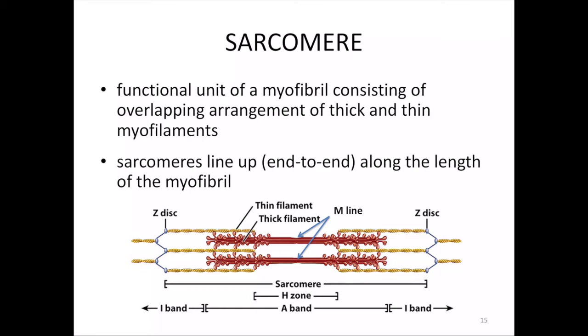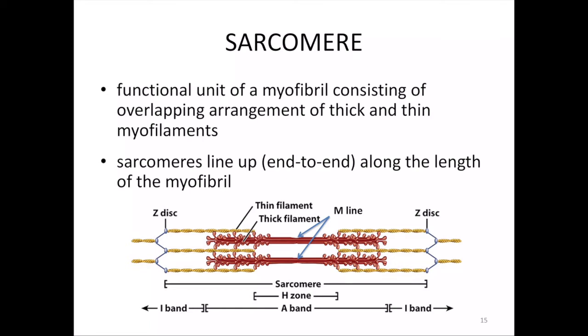Okay, and so you can see that a sarcomere is going to consist of this discrete overlapping arrangement of thick and thin myofilaments that repeats as we move from end to end of a given myofibril. So I just want you to visualize in your head this myofibril, this very, very long thread. If we zoomed in, we can definitely see that we have actin and myosin overlapping each other in a sequence. But if we looked at the repeating sequence, that would constitute your sarcomere.